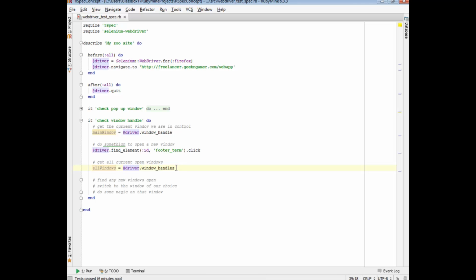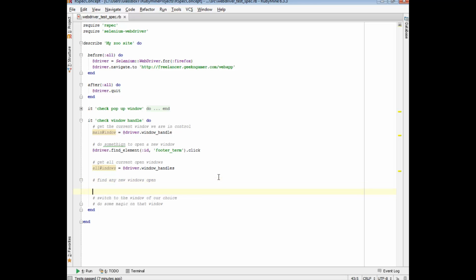That's really important to note. This will give us a reference to all the current windows that are open at this particular point in time in the test. If we then try to use this, say somewhere else, after opening 4 or 5 other windows, this will only have access to the windows that were currently open at that point in time. So just something to note. This could be a gotcha for people who are trying to do this for the first time and opening multiple windows and then trying to find out why this doesn't have access to those windows. But anyway, back on track. This is how we effectively get all references to all windows and save it in one place.